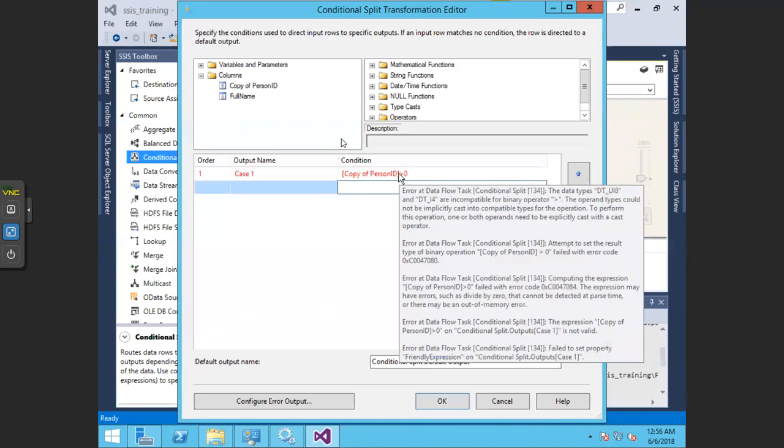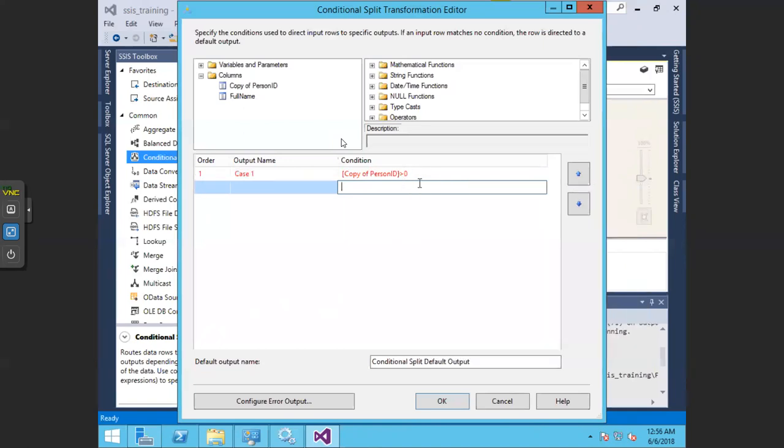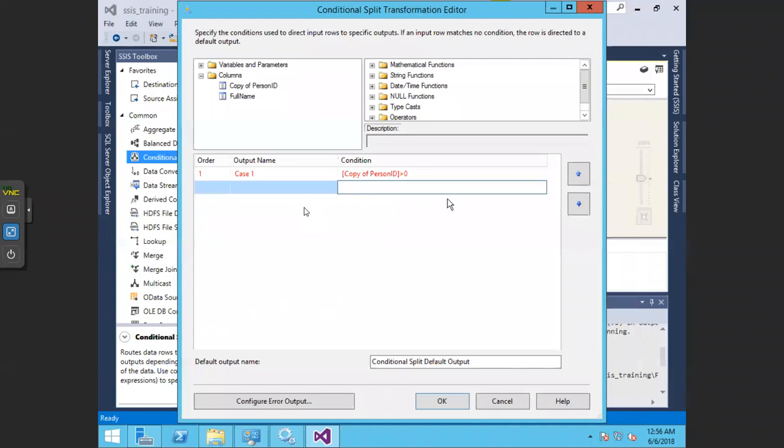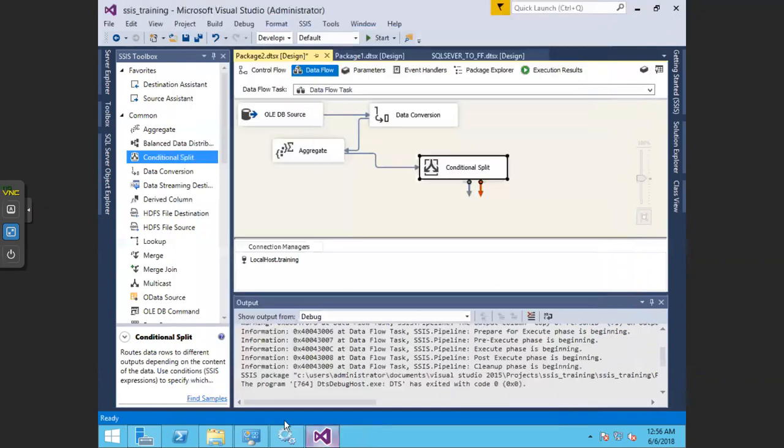It's still the same error. Okay, just a second. Okay.